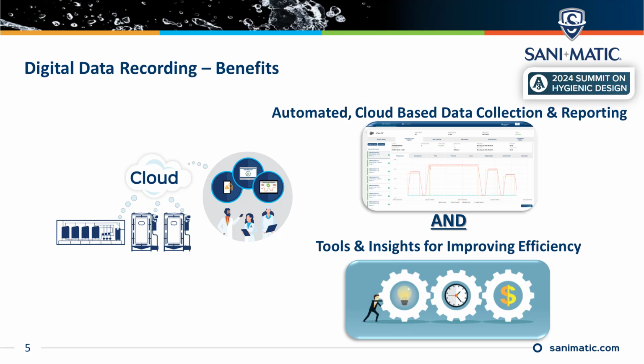So just as an overview here, what we're talking about is a lot of times moving from paper-based. I'll use chart recorders a lot as an example. I don't want to pick on chart recorders, but I'm going to pick on chart recorders, paper chart recorders. All of you have probably experienced them in some form or matter. But whether it's a paper chart recorder, maybe an inefficient digital solution, or a logbook, or whatever it is, moving to more digital-based recording solutions, and specifically maybe some cloud-based solutions as well.